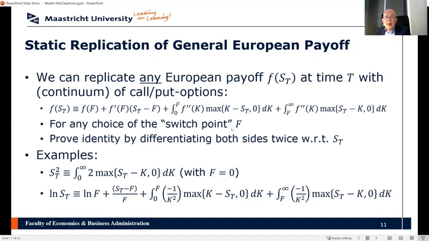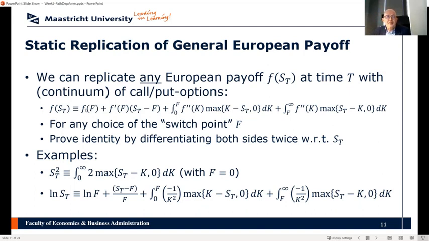So if I take a bunch of put options with different strikes K, then the weight for each put option with strike K is given by the second derivative of the payoff. And I use all these put options up to the point F, and above the point F, I start switching to call options. And then again, I'm simply using the second derivative as my weight. Because I'm using the second derivative, it's like a second order differential equation. Looks like here I need two more boundary conditions.